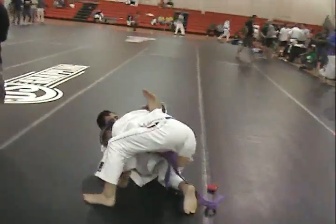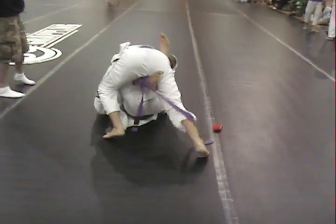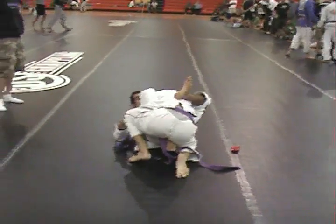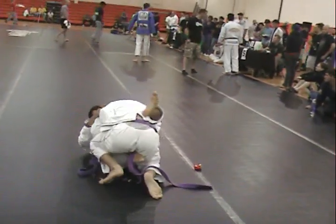Pass the guard. Stuff that knee. Stuff the knee. Work. Grab the head. Stuff the knee. Grab the head. Step his knee. Stevie, step over, step the knee. Still up by five, Kai. Keep working that same sweep.